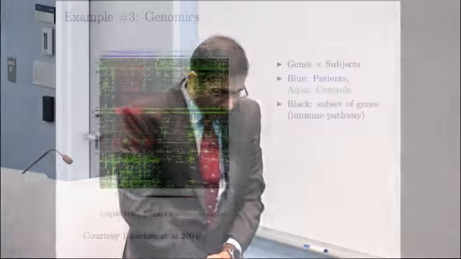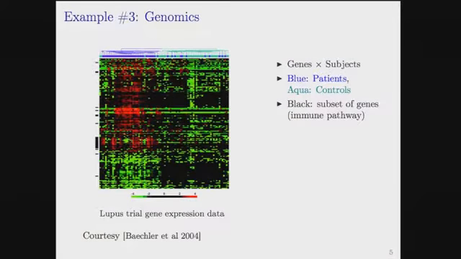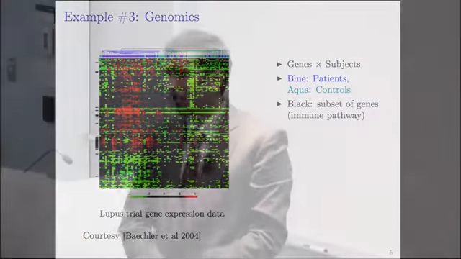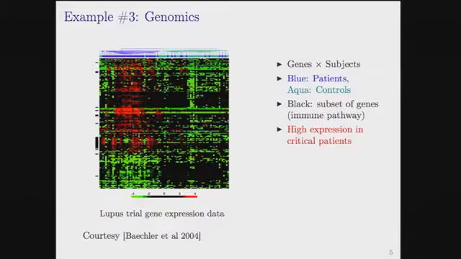What they found was that there was a certain subset of genes. These were related to a certain immune pathway called the interferon immune pathway, which had abnormally high expressions in a small subset of the lupus patients. So within this red splotch that you see over here, there is actually hidden an even darker red splotch. And these patients which had these abnormally high expressions were actually the more critical patients. They were the ones with the more severe versions of the disease. The disease had affected their liver, kidneys, etc.